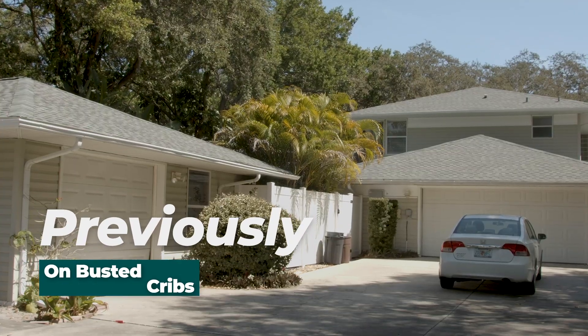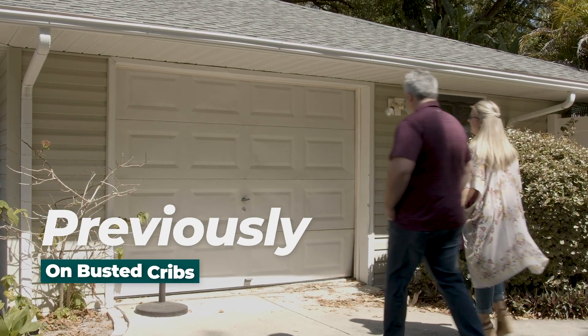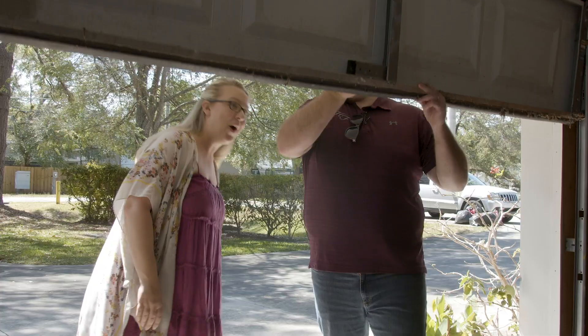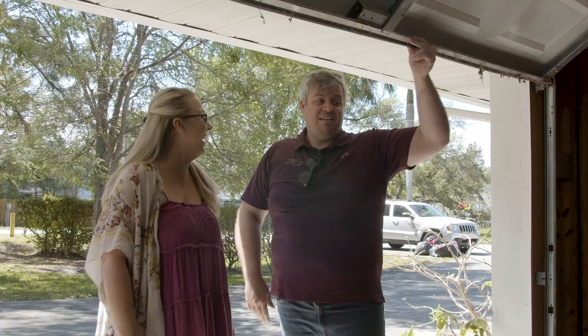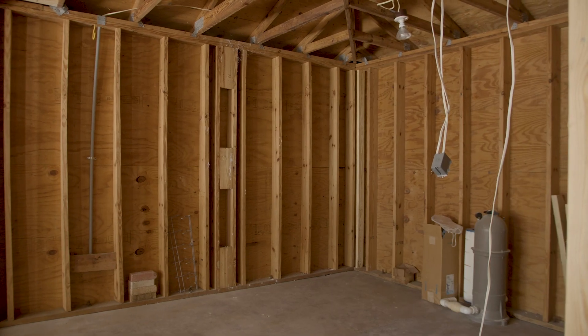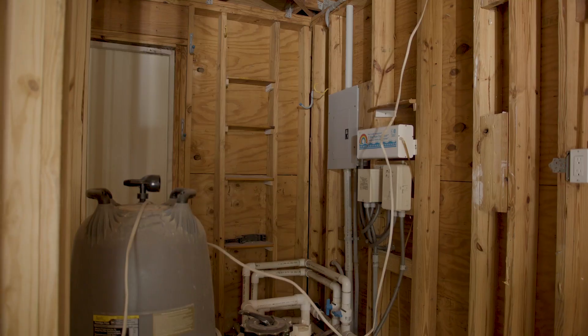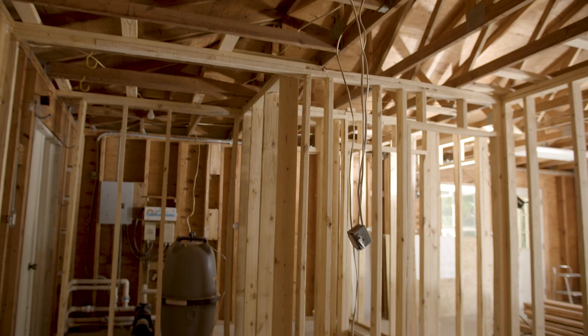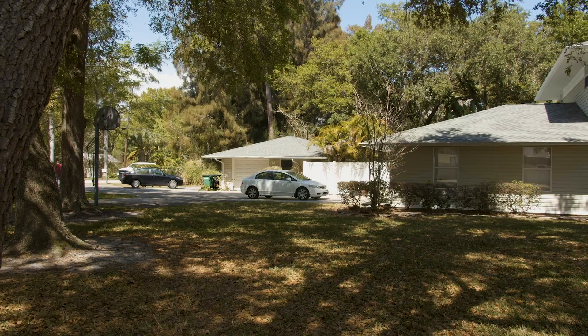I'm excited to see those. Are you going to open it? Because I don't think I can. Let's do it — I don't really want to touch it. Oh my God, he did a lot of work. He got it done. This will be nice for somebody. It's a little 450 to 500 square feet. I think it'll come out really nice. The homeowner who hired us wants to start renting this short term. It's going to bring up the value of their property as well.